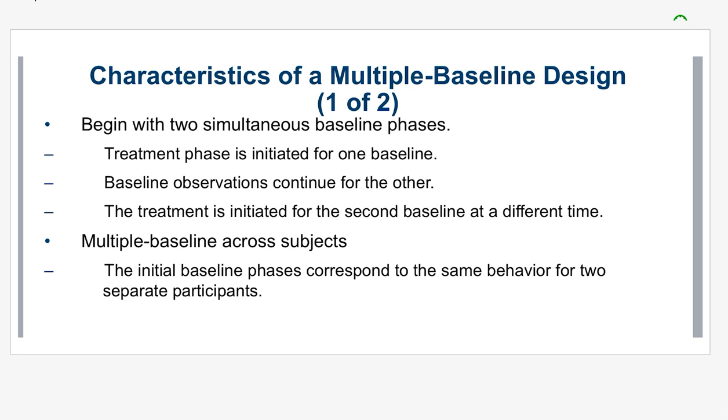Because some of you might be thinking, well, if we're doing 2 different participants, how is that a single case study? We mentioned in the beginning when we first started talking about single case studies, some do use more than one participant, but it's still not a large group of participants. So we're only using 2 participants here. We'll look at an example later where there were actually 3 participants. But you're still keeping it very small.